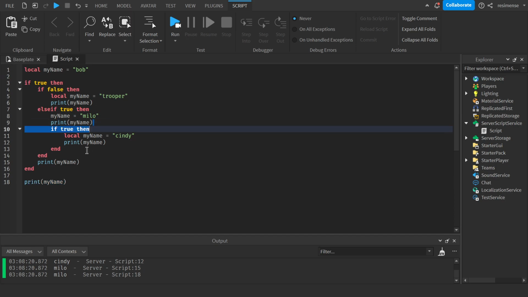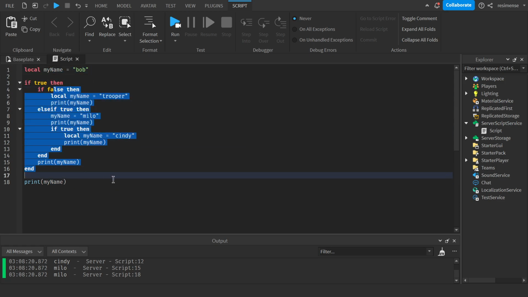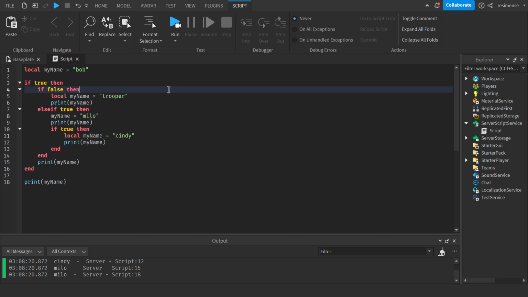And yeah, so basically what scope is, I'm not sure how to say this, is whether you're able to access a variable in that block of code or not. And these are local variables.